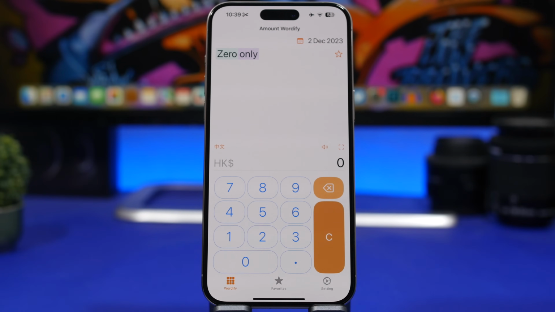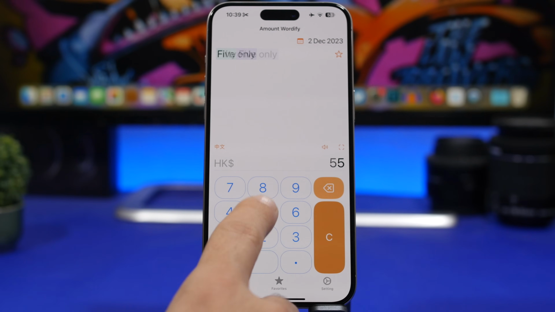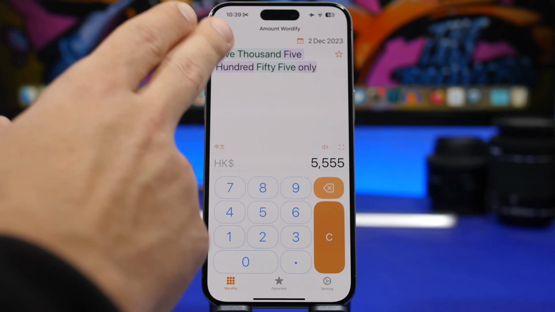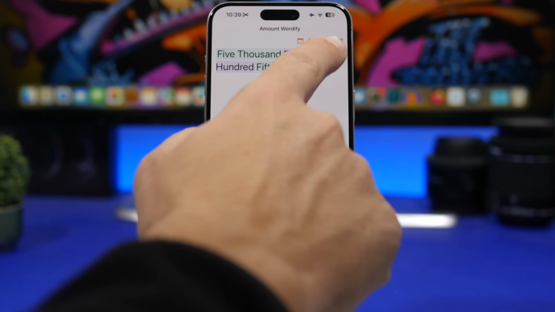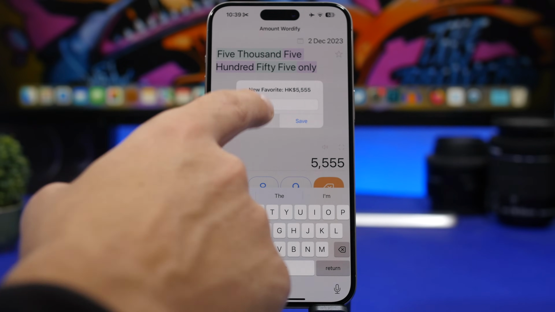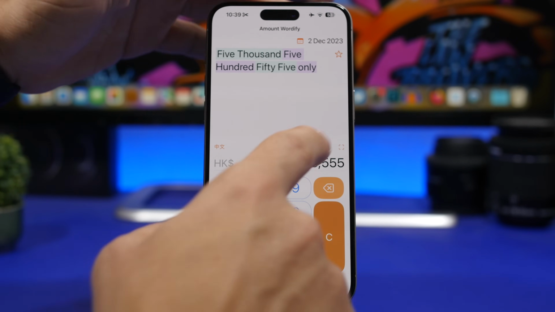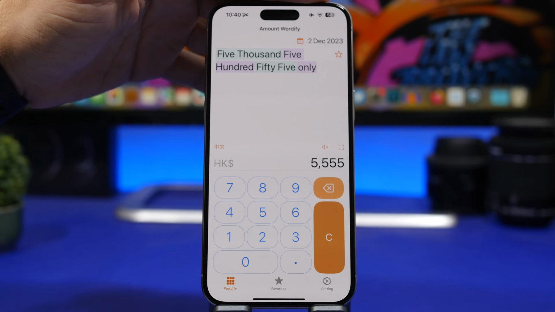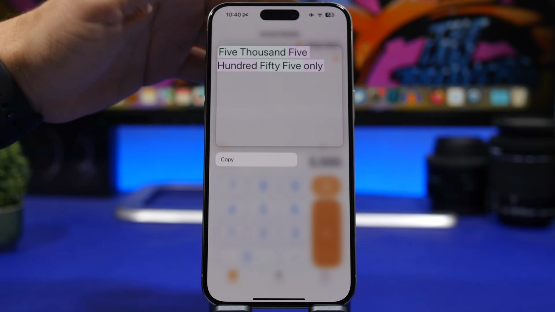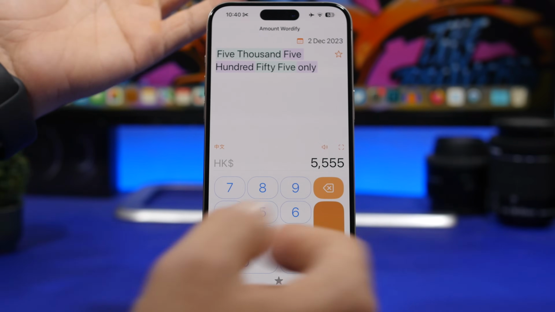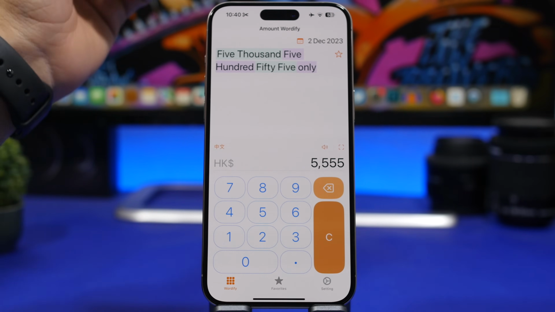All you have to do is just go to this app, and I can just type here whatever I want, and it will show the words right there. Of course, I can save this if I want to and add it to my favorites. Of course, I can have it written out just like that, or just copy it if I want to use it anywhere I want. So copy it and paste it on any other text I need.